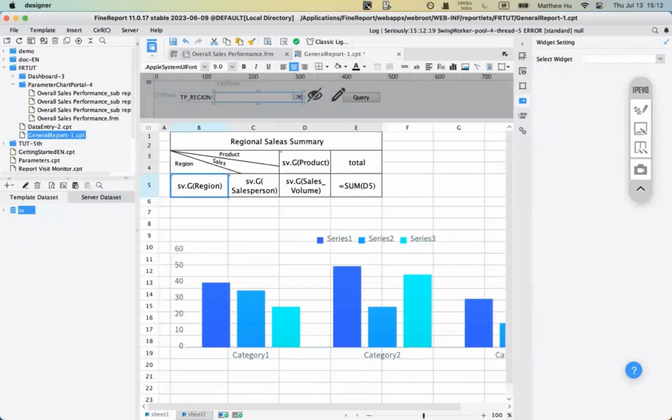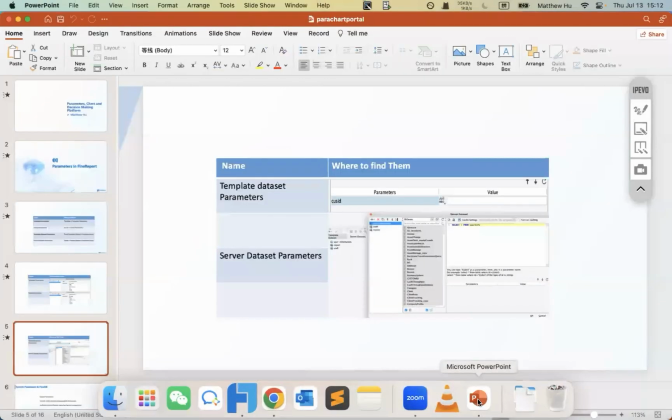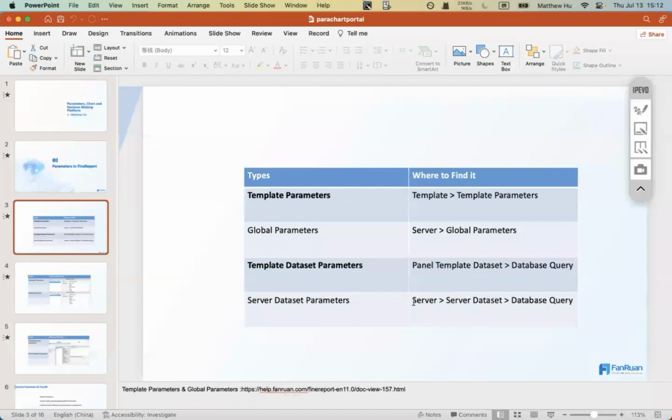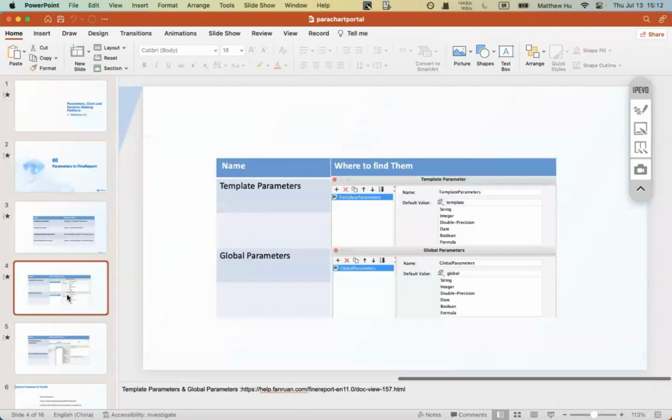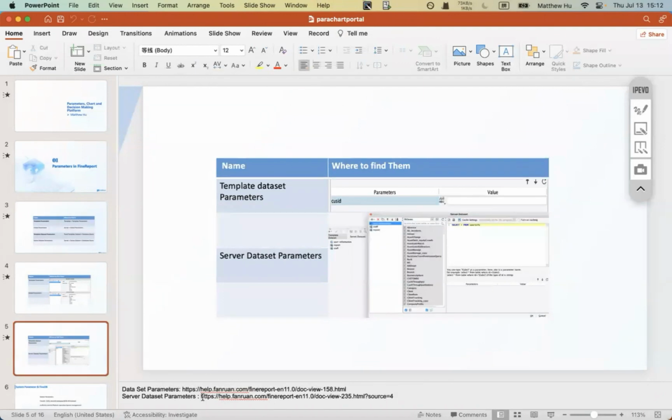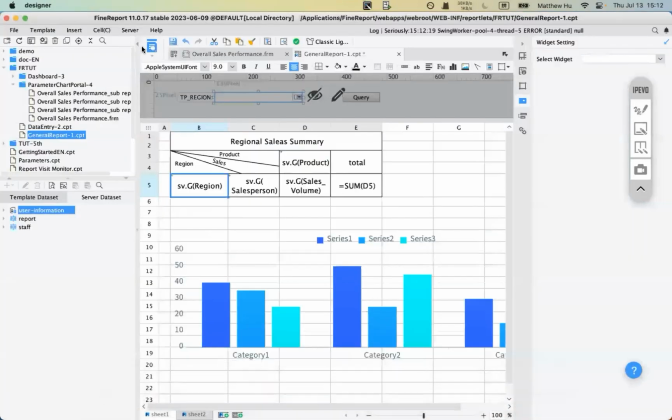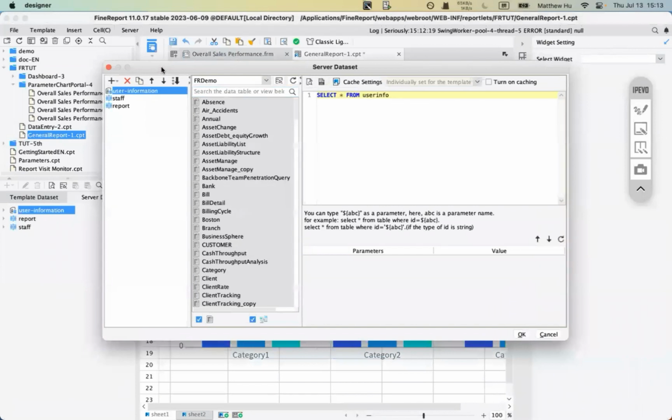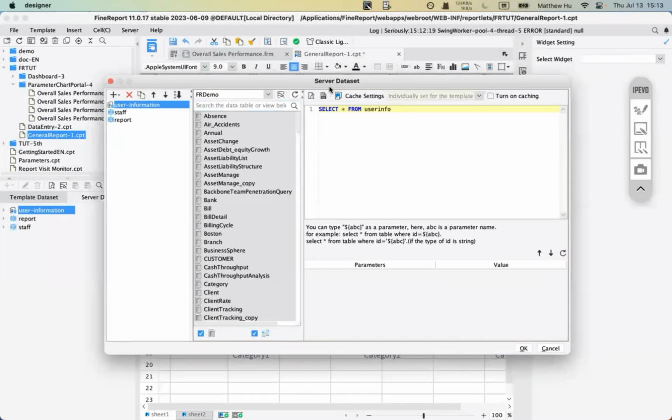And another thing we have over there is called server dataset. In the slide, that's where you can find it, right? And this is the documentation for it. So under the server, you actually can see the server dataset setup panel. Personally, I never had a chance to create a report in a team, so I guess server dataset didn't really help me a lot, just because I kind of like creating reports by myself.